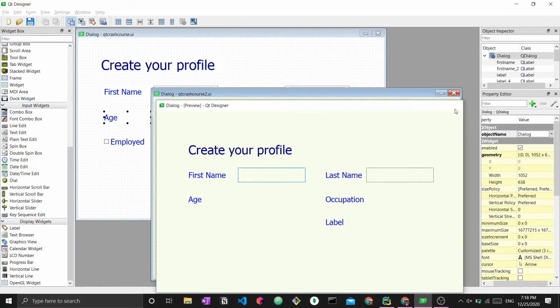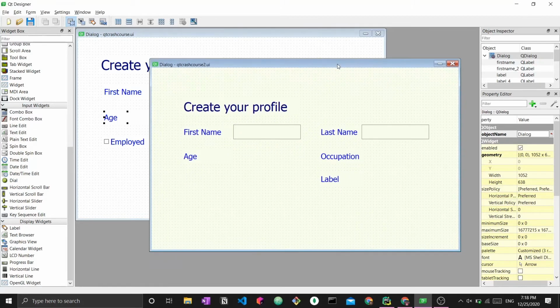It looks fine, right? Okay, for now, we have the text fields and the labels that we have on the screen. Here you can see the object name is TextEdit. Later on in my code, I'd like to differentiate between the first name and the last name text fields. So let's call this fname, and let's call this one lname. We're gonna use this to be able to get this in the code.